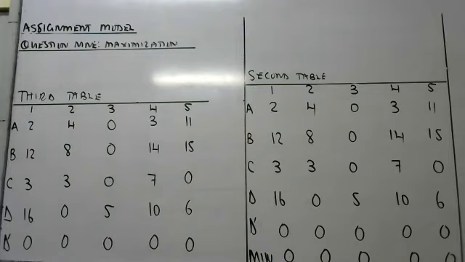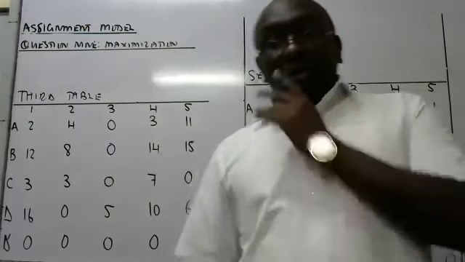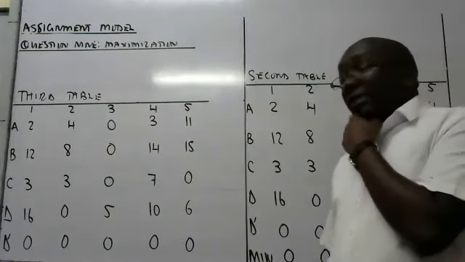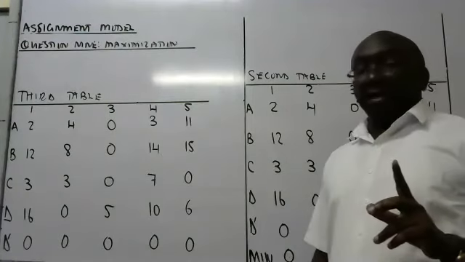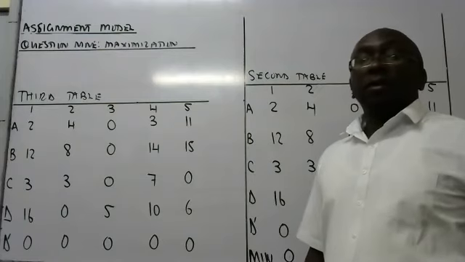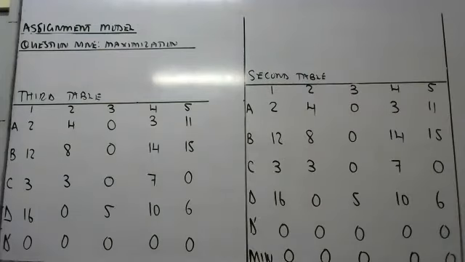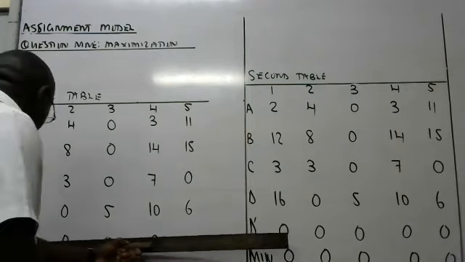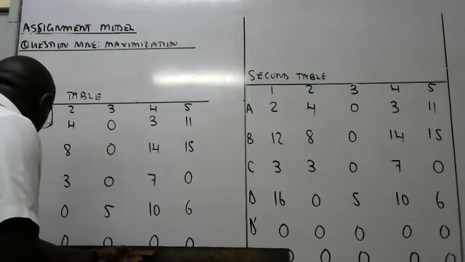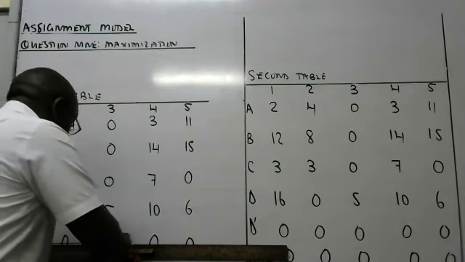So in table 3, you draw the minimum number of lines, and that is done by identifying where you have the highest number of zeros. Looking at table 3, where do we have the highest number of zeros? Dummy. Good. So you run a line through the dummy row like that.